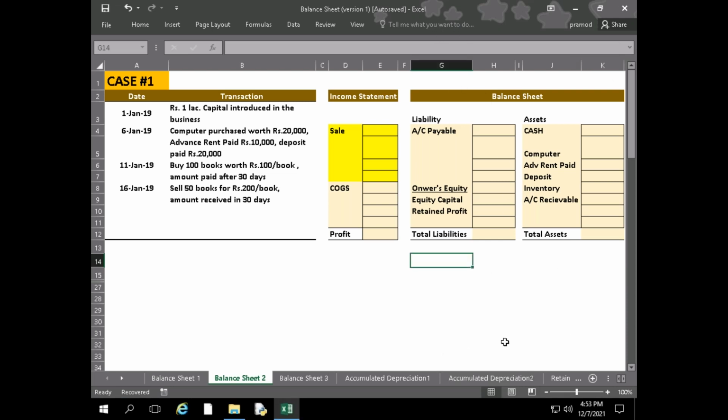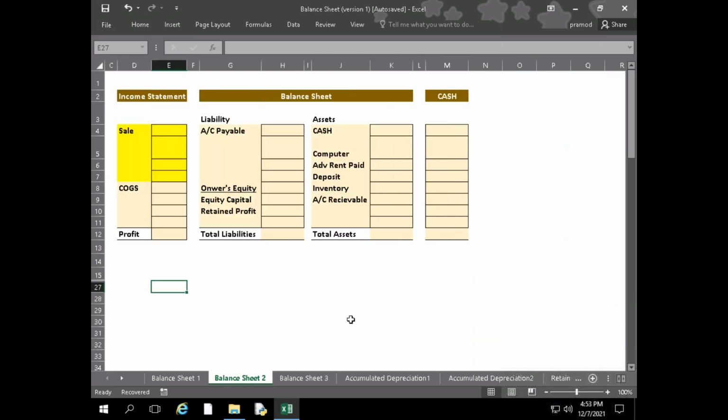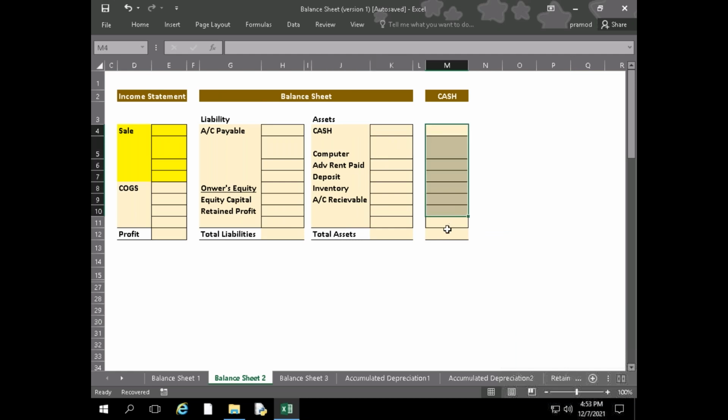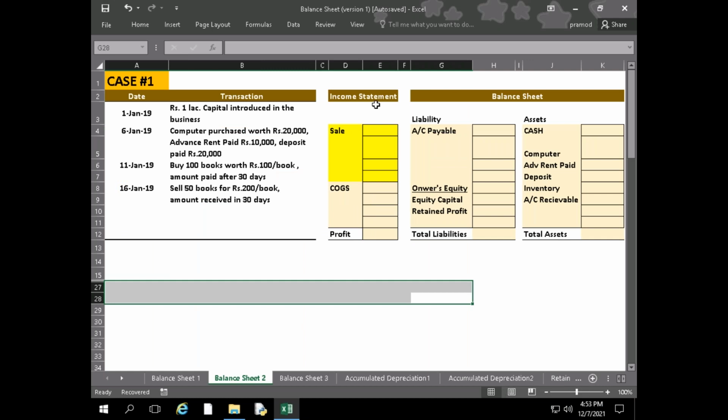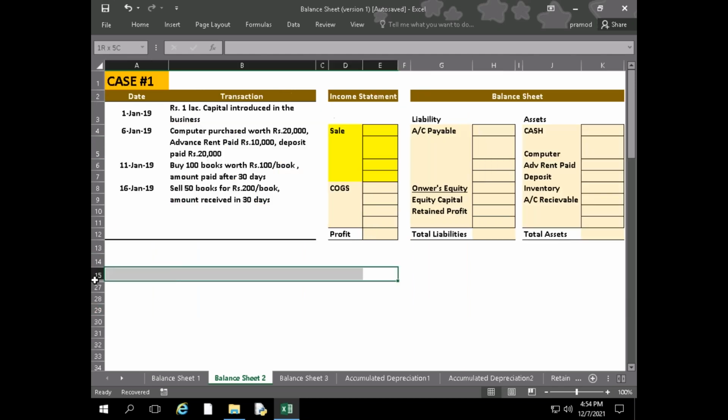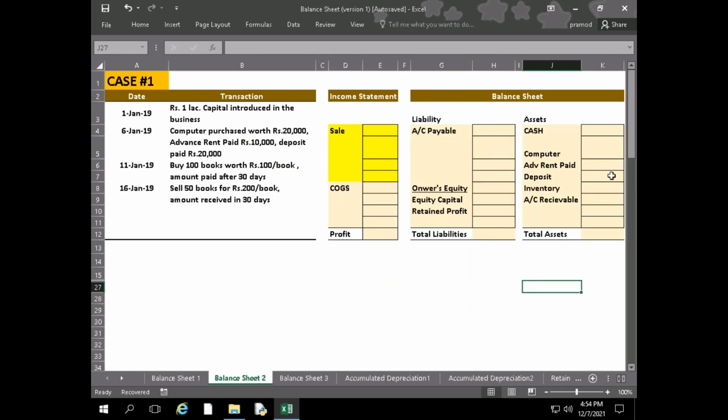Yeah. So in the cash flow, whatever the expenses, whatever income I get through cash, that thing I need to give here in the cash flow. The remaining cash should be the asset of the cash on the balance sheet. So in that you need to continue. When you are balancing everything, income statement, balance sheet and cash flow, all the three should be balanced equally. Then through the financial statement line items, you get to know the clear picture about your business. So what is the exact cash you have in hand?